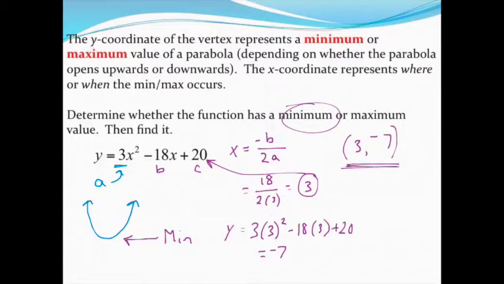Now here's where we want to be a little careful in how we give our answer. If they ask for the vertex, then that's what I want to give. I want to give the two coordinates. But because they've only asked for the minimum or the maximum value, technically all that means is just the y value. So if they ever ask for just min or max, just go ahead and give them the y value, or write down your vertex, but just circle the y value, because that's really all we want for this.